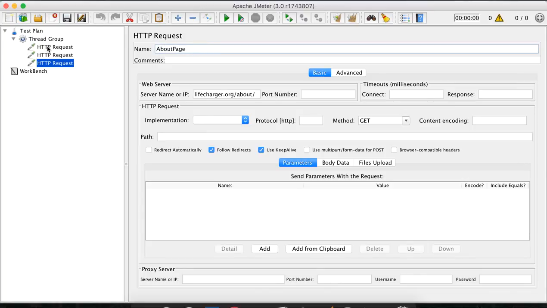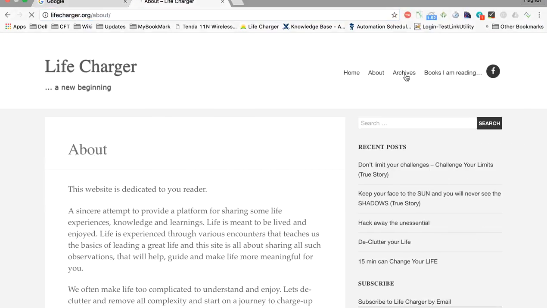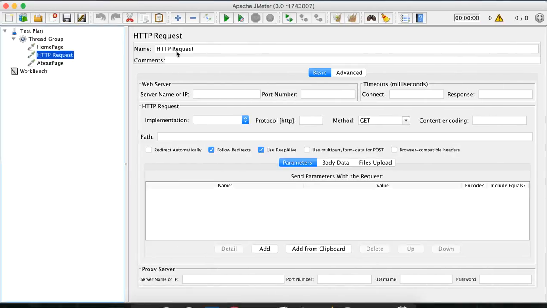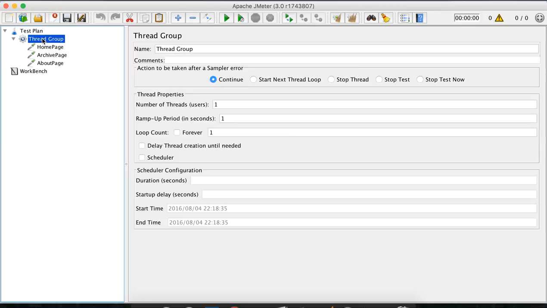I will name this as home page, and let us also add this archives page. So we are going to do a test on these three pages, web pages. So let me also rename this as archive page. Okay, now we have these three samplers added.